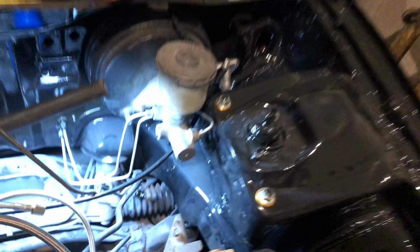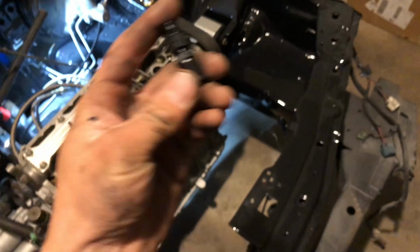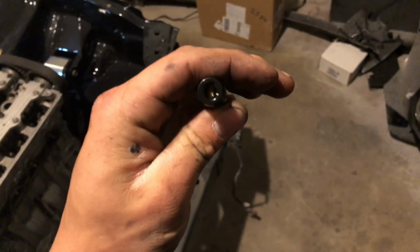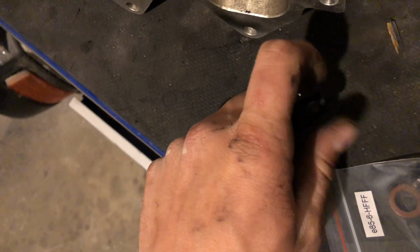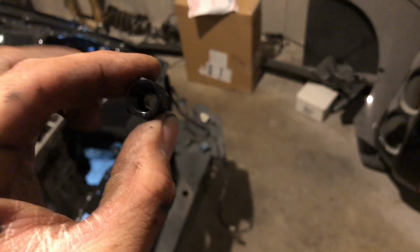I'll show you guys what I got so far. So if you can see right there, that's the fuel line. You cut the fuel line with one of these, no dikes, because dikes will mess up the line. That black piece I just showed you is just a bigger one of these. If you look in here, let me focus, there's a gold piece. I'm gonna take it out. Gold piece right here. This you put on the line. This you put on the fuel line after you put this piece on this way.